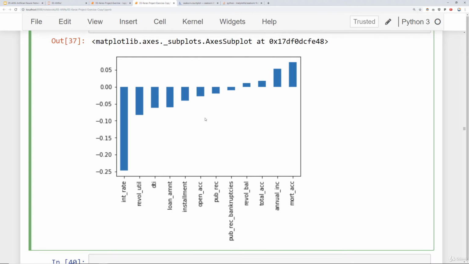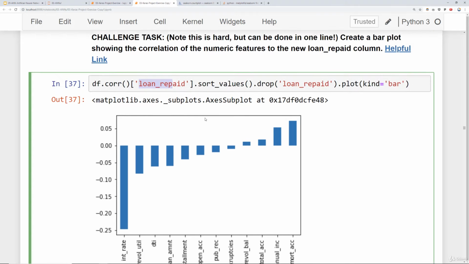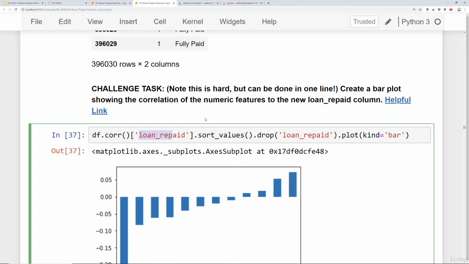Okay, so that concludes this first section of the exercise where we just explore the data and perform visualizations. I would highly encourage you to not just do the visualizations here in the notebook, but play around with the data yourself and see if you can answer any questions that you have based off your domain knowledge and based off what features are interesting to you.